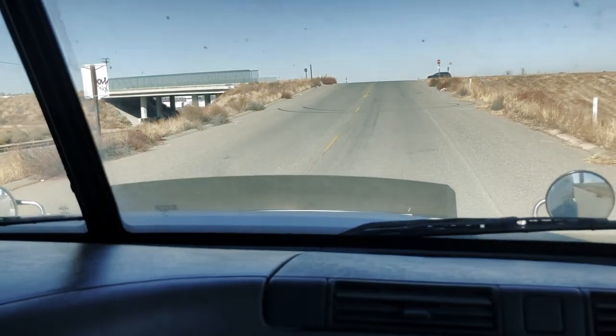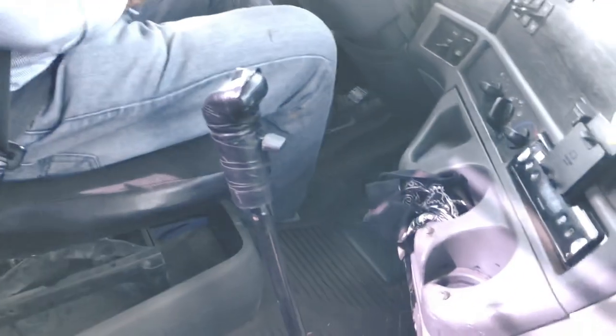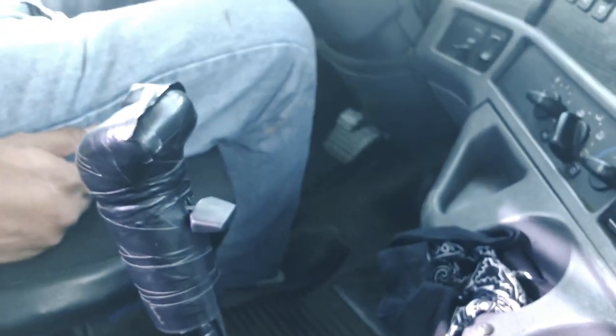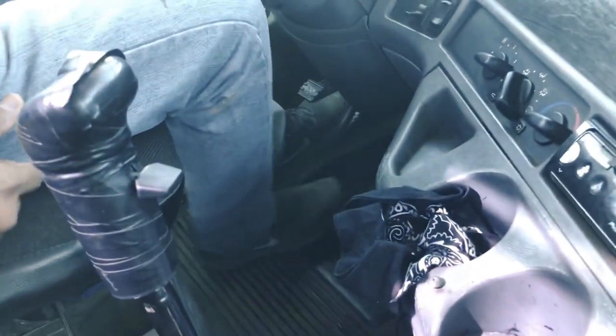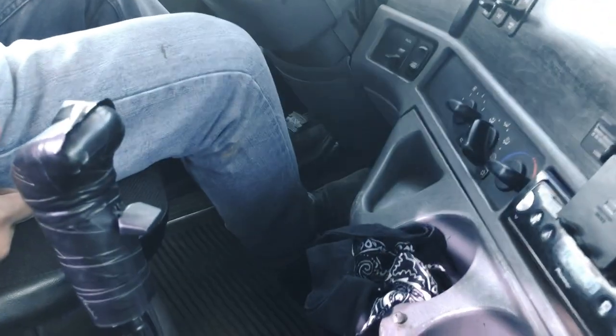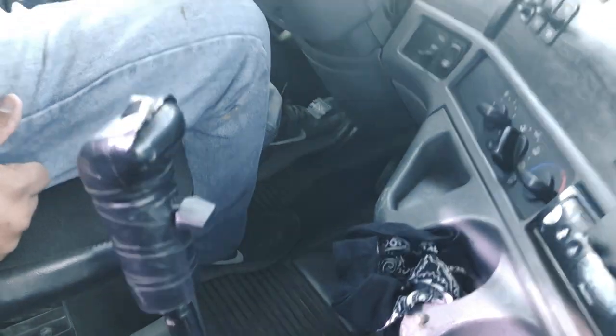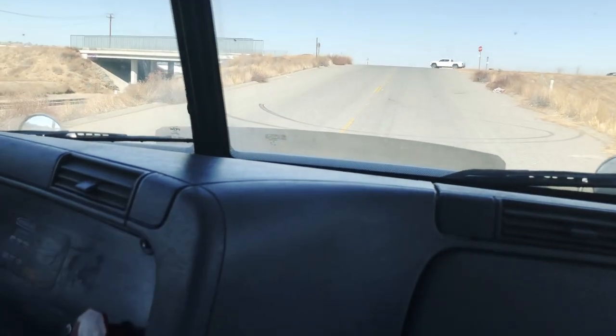I'm using the muscle of my leg to hold it in place. So I release it. I don't need gas, as you can see. The guys sometimes release the clutch and over accelerate, and the truck is jumping up and down. I'm not even using any fuel at all. Right there. So again, I'm going to release the clutch slowly and start moving. See, no gas. I can take it all the way to a stop like this.